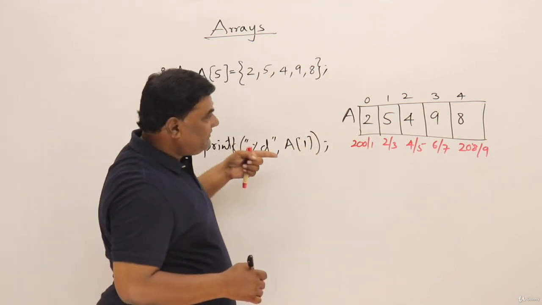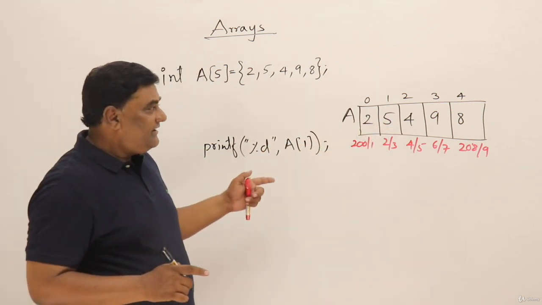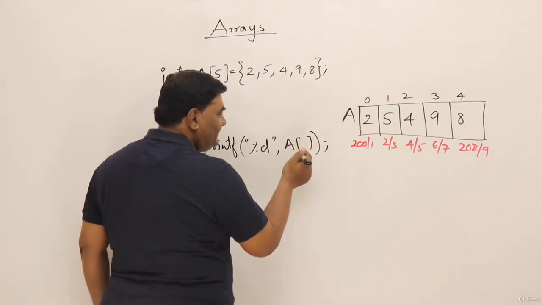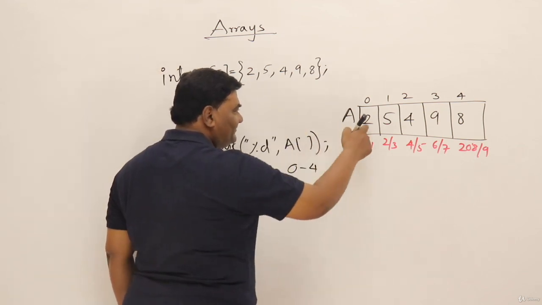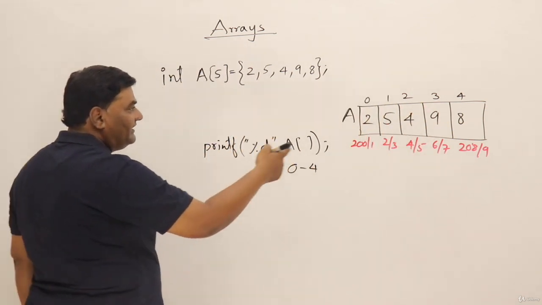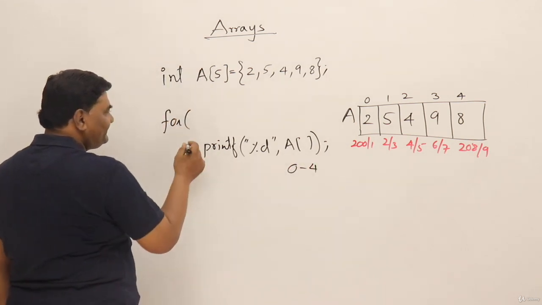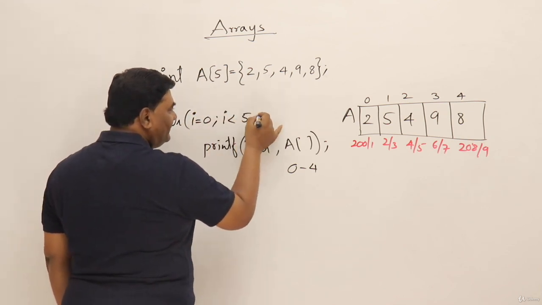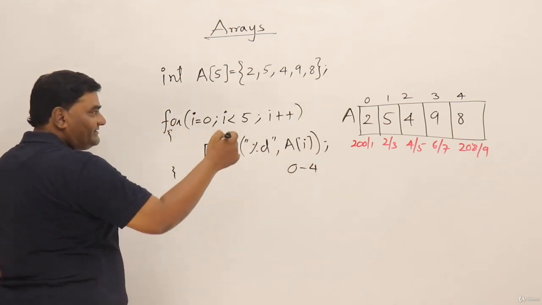Now if I have to traverse through an array, traversing means visiting all the elements once. So if I have to traverse all the elements, then I can take the help of a for loop, which will help me change these indices from 0 to 4. So first time 0, this will be the element, then next 1, then 2, then 3, then 4. So it will allow me to access all the elements by traversing through those elements. So for loop is used for accessing the elements in an array. So for i assign 0, i is less than 5 and i plus plus, and here I can mention i. Now I can access all those elements.